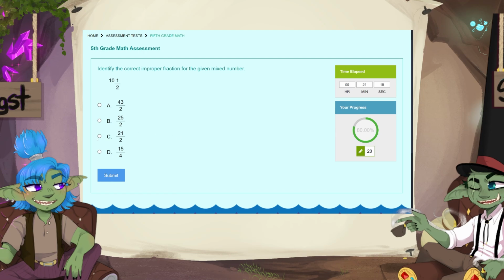I have no idea. I don't even know how to solve this. You multiply this by that and add it to that. You've lost me. So you multiply the 2? Nope. The 2 here? No, too far. No. You multiply the 2 by the 10. I didn't get that far. And then you add it to the 1. I didn't get that far either.